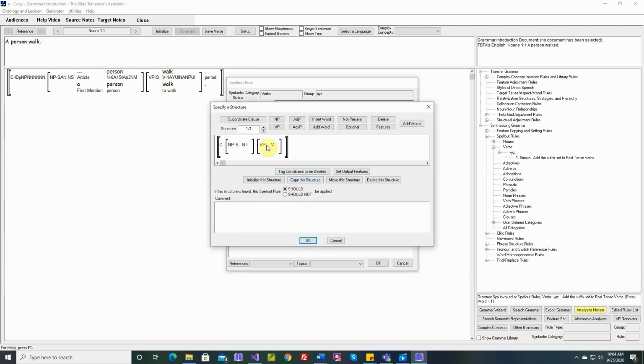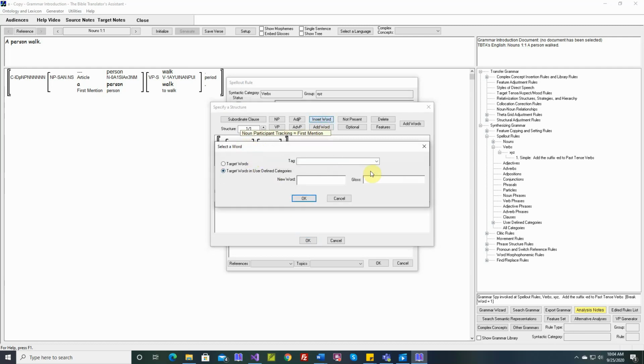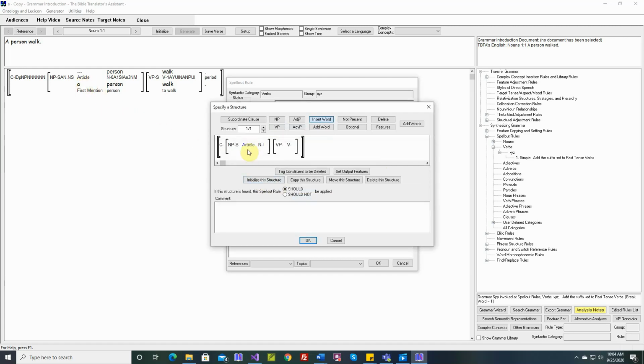These also have other capabilities. For example, they can delete words. Let's insert this article. See this word article here? We can put an article into this noun phrase, and then down below in this grid, tag constituent to be deleted. We'll tag that to be deleted.